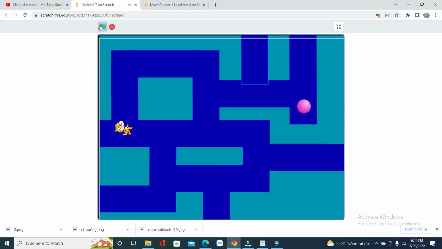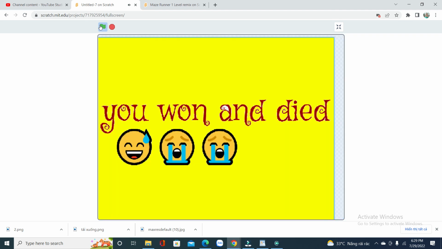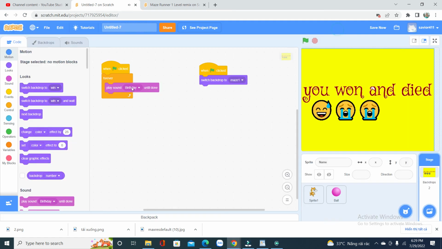Because we're touching the cyanide color, right? If we are touching the cyanide color, we lose. But when we're trying to win the game, if we touch the cyanide color, we lose, okay? We go back to the beginning. But let's try to actually win the game. Go up, go, and then we're touching the ball. Okay, so I think that's all for the project.